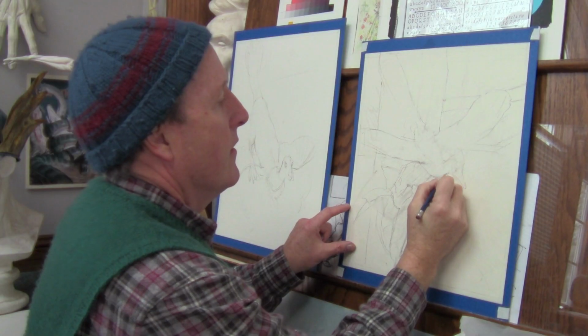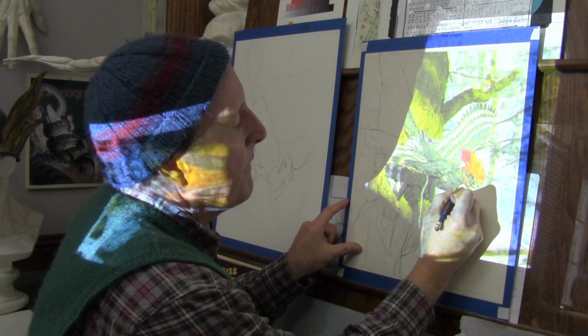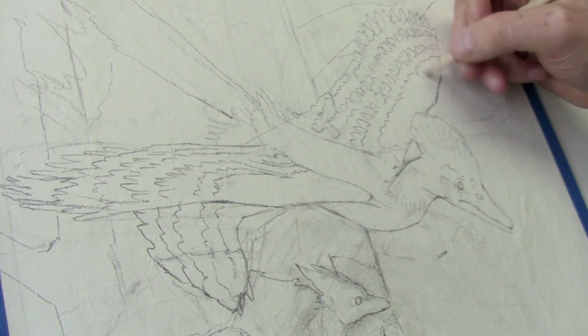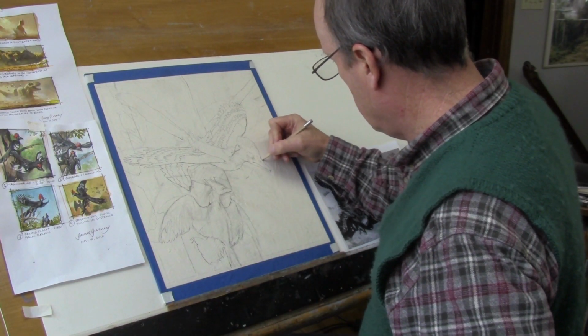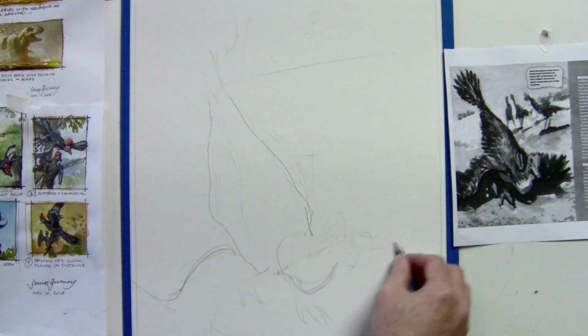And now I trace it down onto illustration board, and I use that photo that I took projected on top of the illustration board to get the exact position of all of the markings on that wing that I had sculpted in 3 dimensions. Now let's move on to the Khaan mckennae.